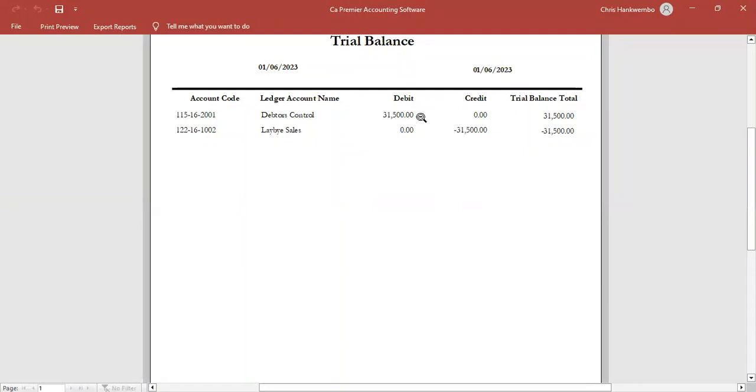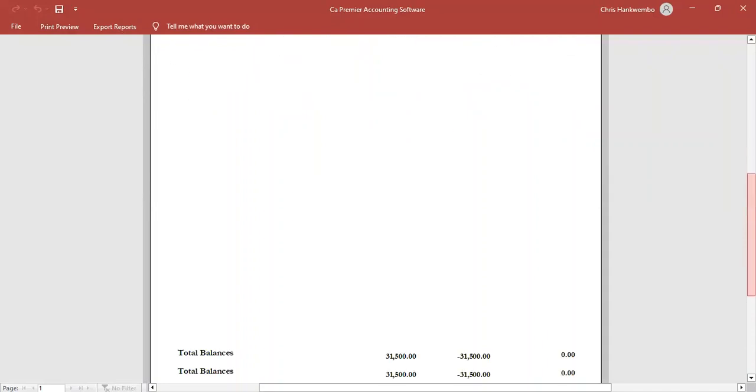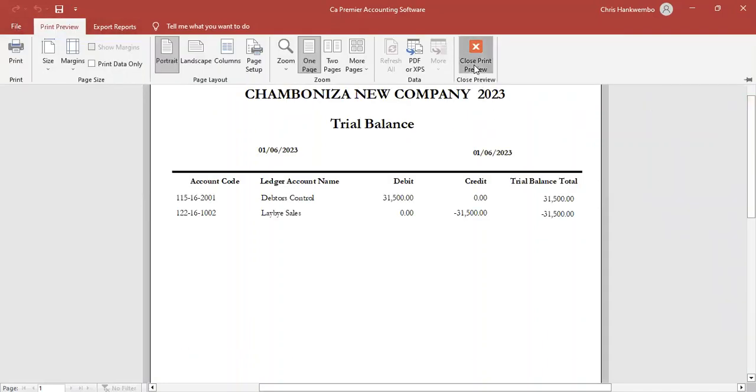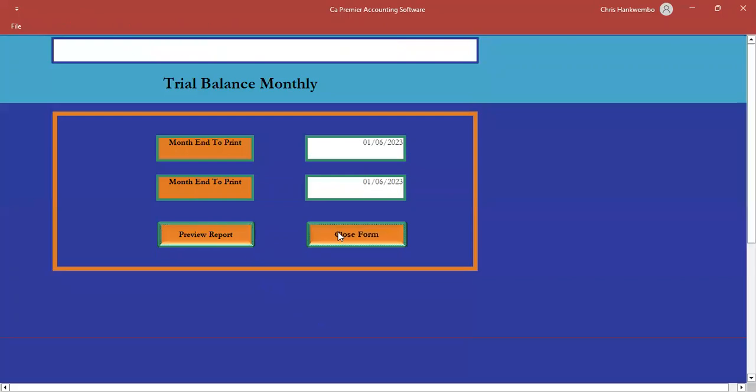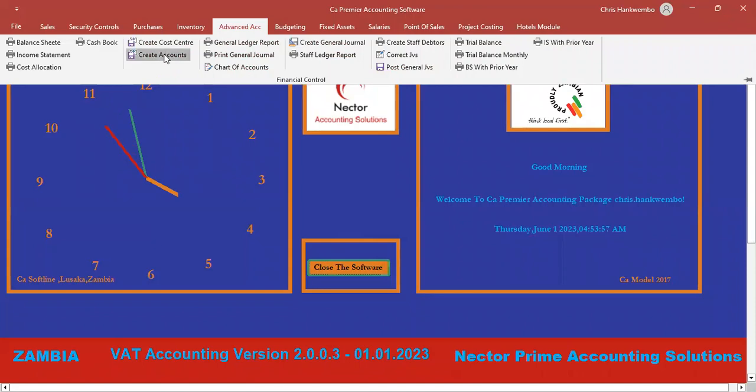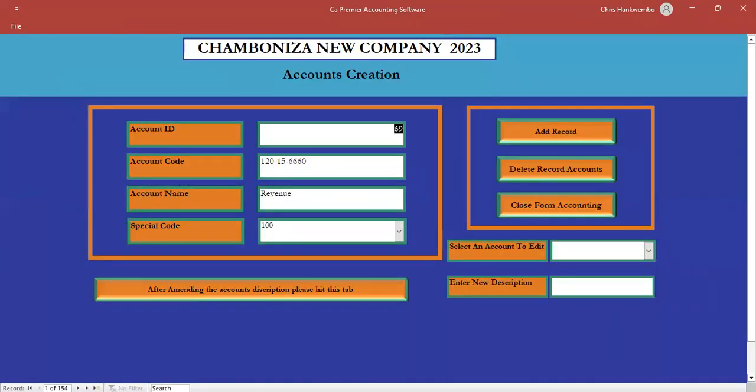If you want to check what this account is, first here, the trial balance is okay. To check how this account was done, you simply come here under create accounts, then under search, you can simply say lay by.